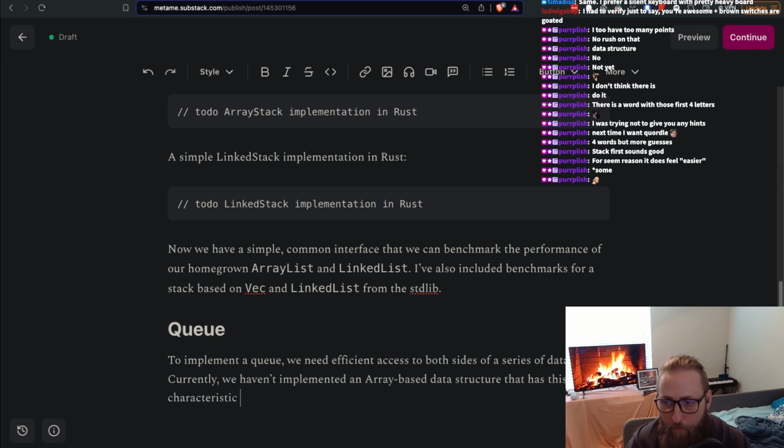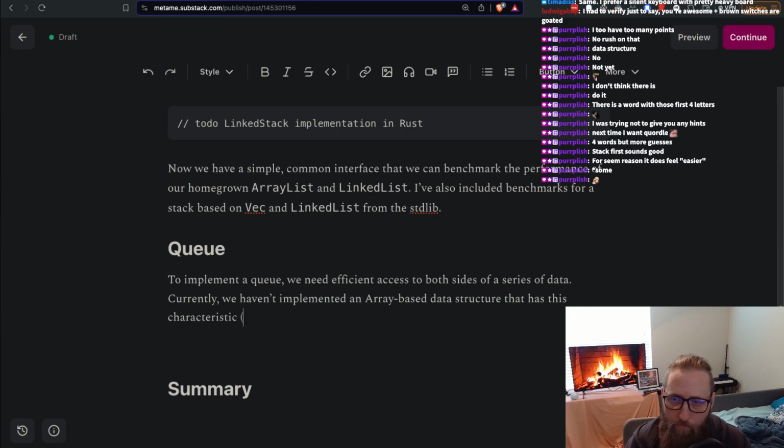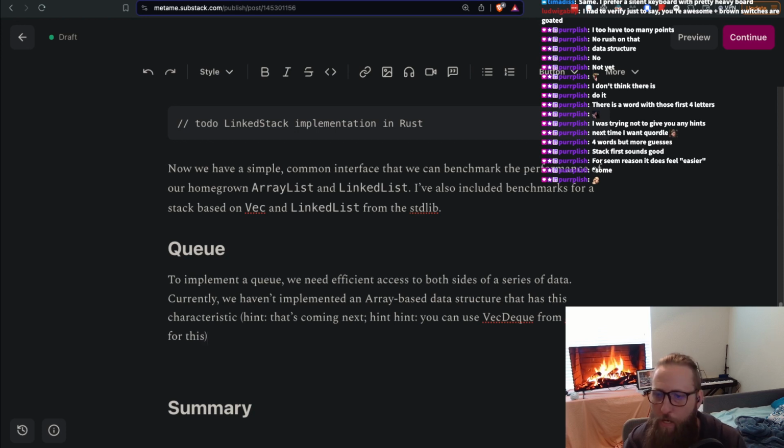Hint, hint, that's coming next. You can use VecDeque from the stdlib for this. Okay.